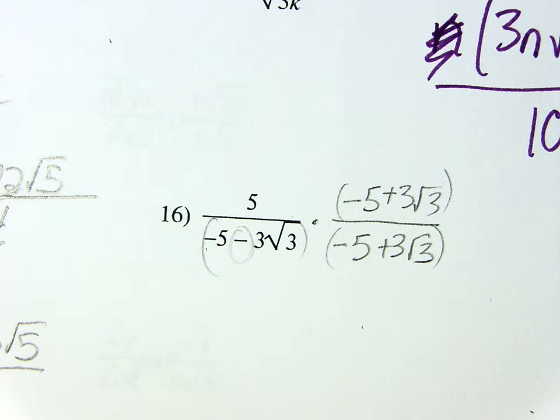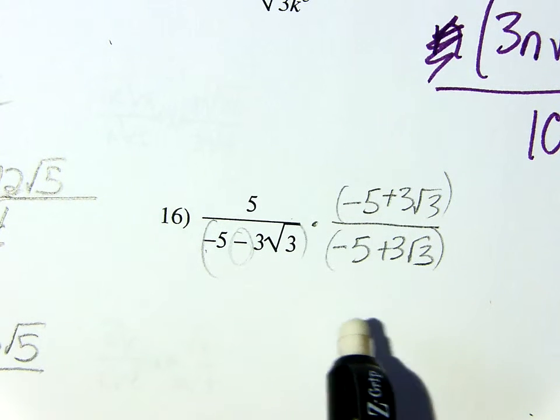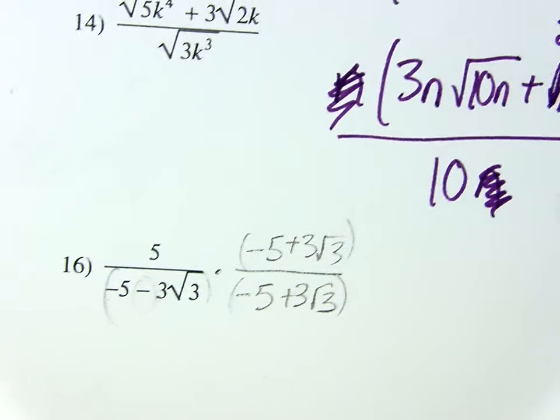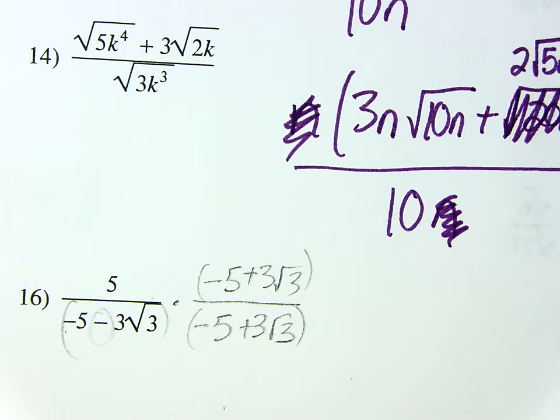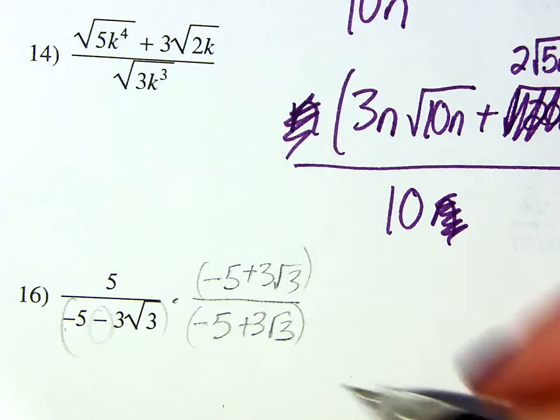Are they annoying? A little bit. But as long as you know to multiply by the conjugate, they're not so bad. And that's how you're going to get rid of those square roots, okay? So that's only when you have a binomial with a square root in it. So everybody go ahead and finish 16, and let's see if we all end up in the same place. Don't look up at my screen until you're done.